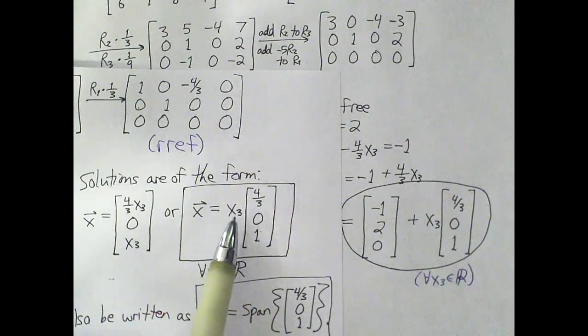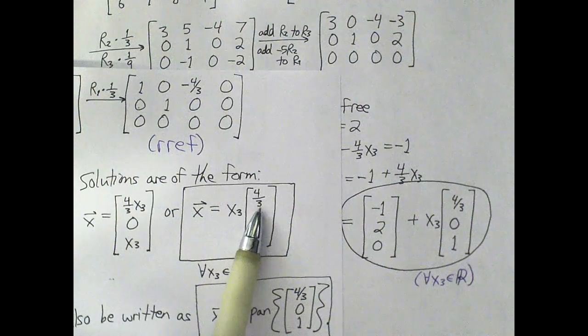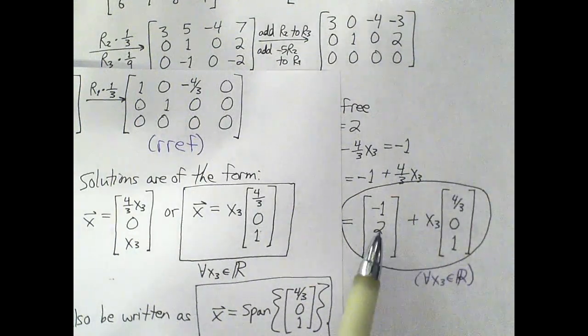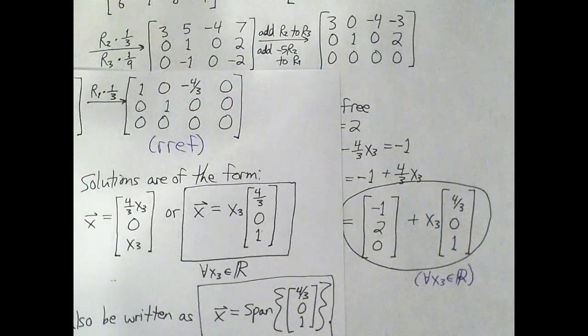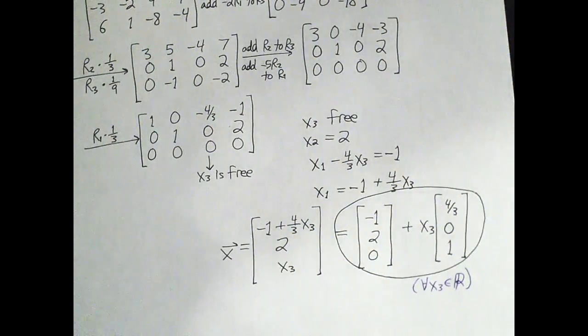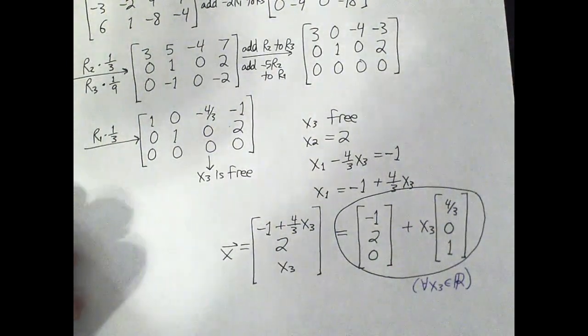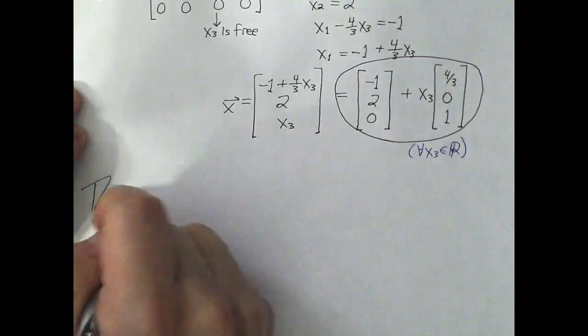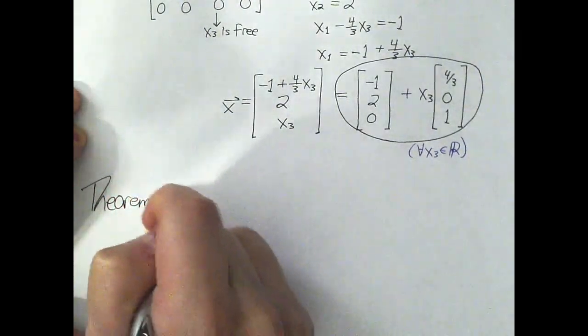We got x3 times this vector. Look what happened now. We got x3 times this vector showing up as part of the solution, but then there was this other stuff here. And that's not just a coincidence. So when something in math is not just a coincidence, sometimes it's a theorem. So, Theorem 6.